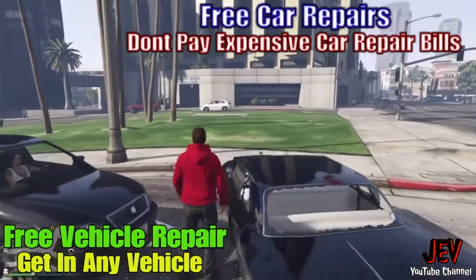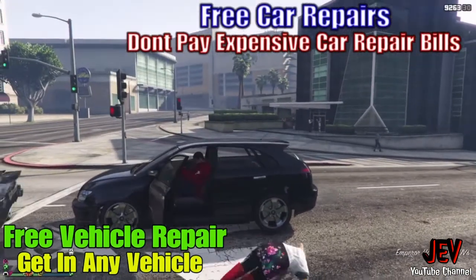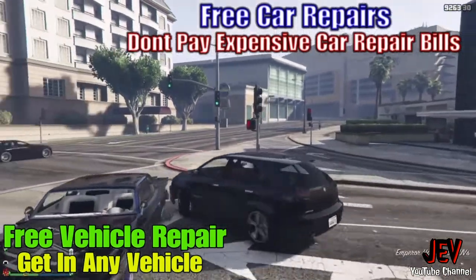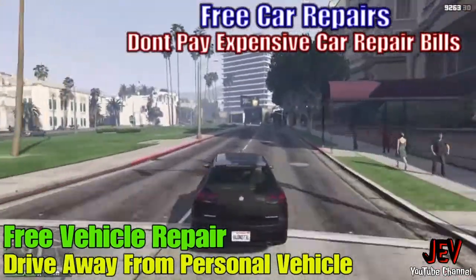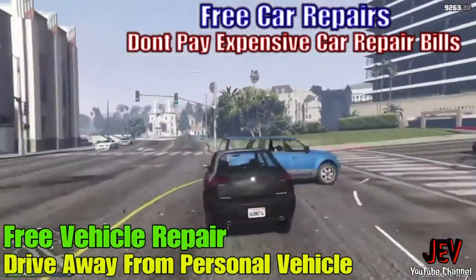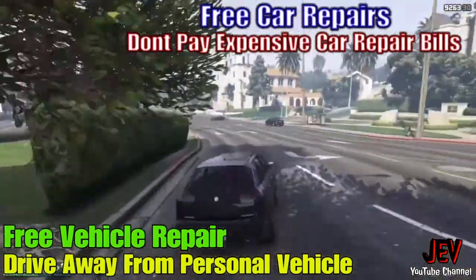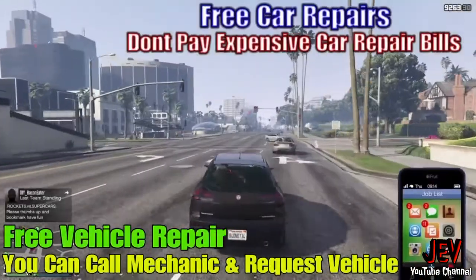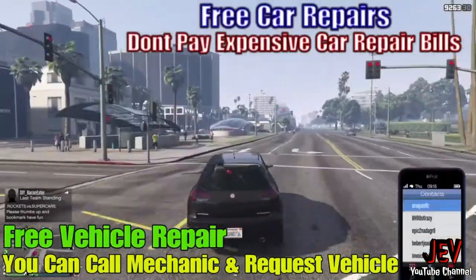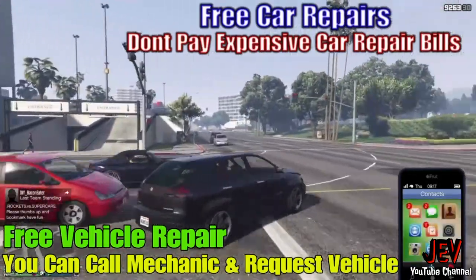Just get into any random vehicle around the map, no matter what vehicle it is. Get in that car, drive away from the area. You got to go a pretty good distance away from your personal vehicle, a couple blocks or so, if not more. That way it does not say it's too close to your personal vehicle and will not bring it. So all you got to do is call the mechanic and request the vehicle.